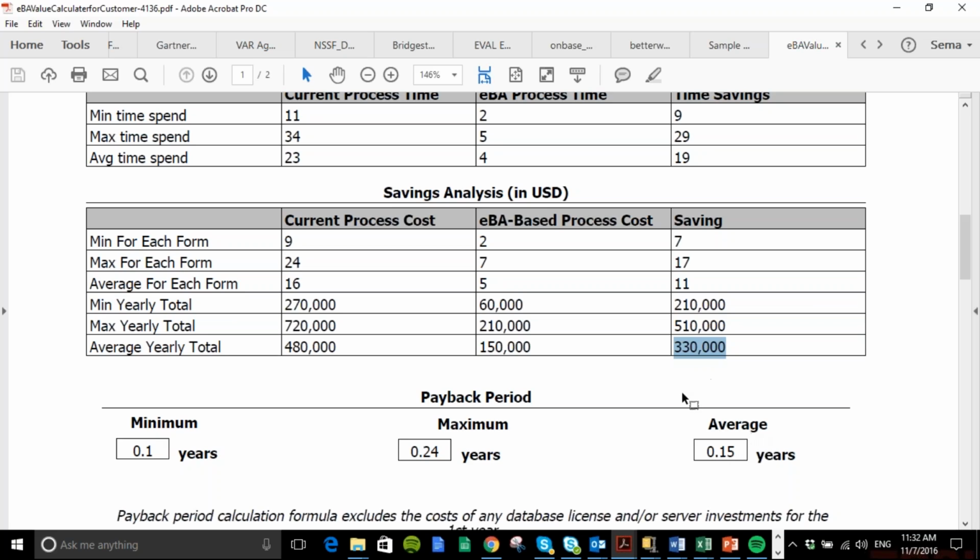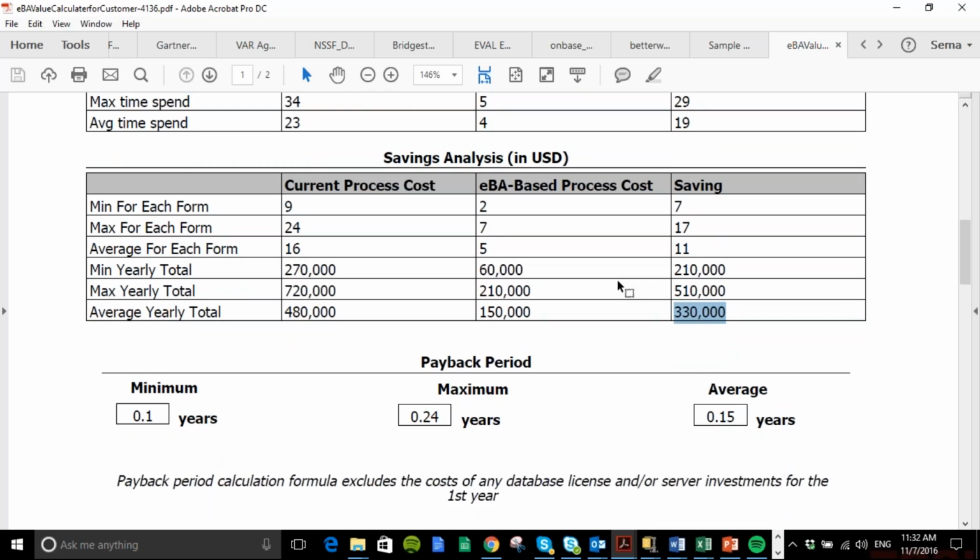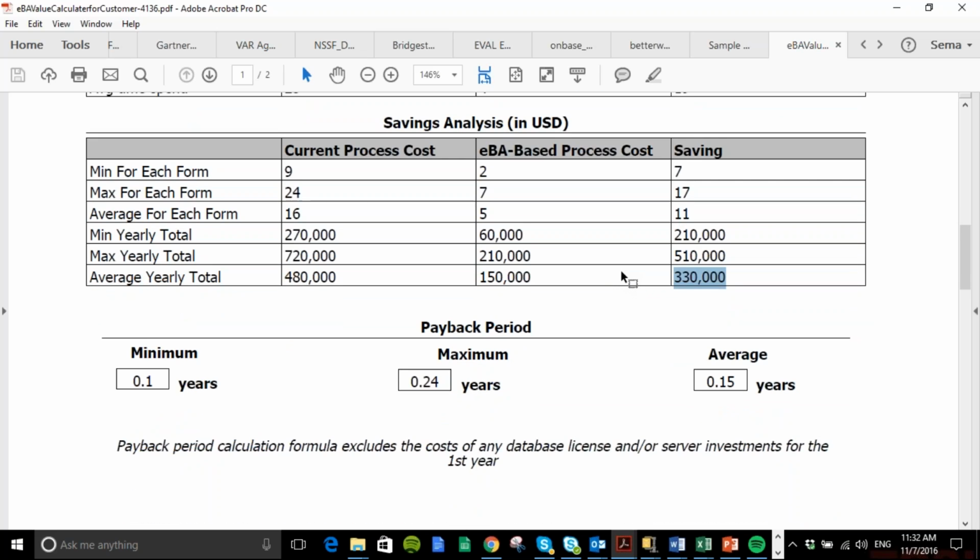So these are some really concrete numbers that you can share with your prospect to give them an understanding as to how using a workflow platform like eBA to automate manual paper-based processes can save you a lot of time and a lot of money in a relatively short amount of time.